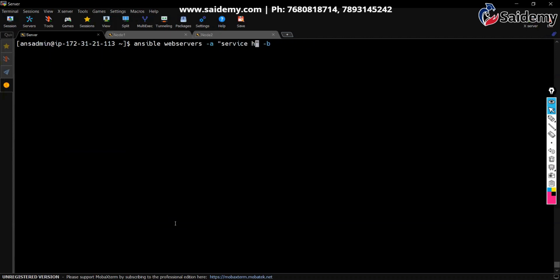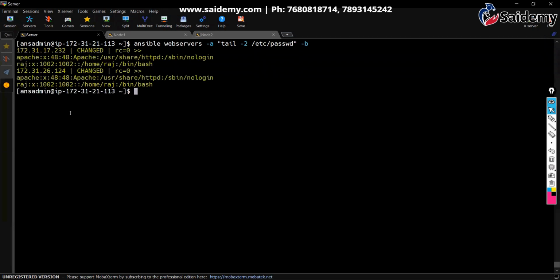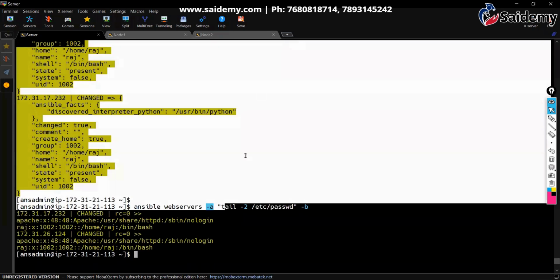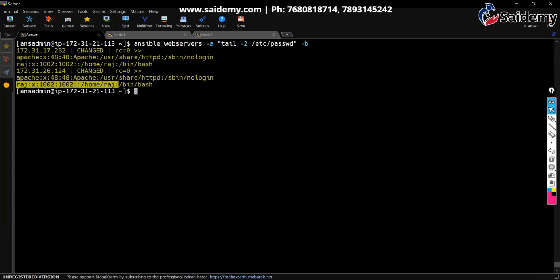Here, tail, and let's see the last two lines: tail -2 /etc/passwd. Now enter. You can see Raj user in both machines. I would like to see the last two lines from this file. Okay, here also you can see that is all.